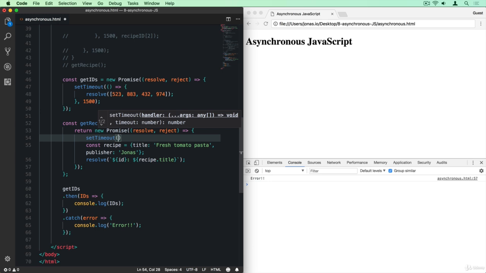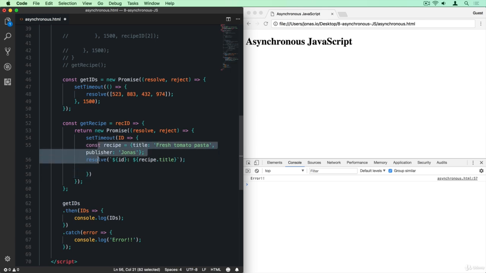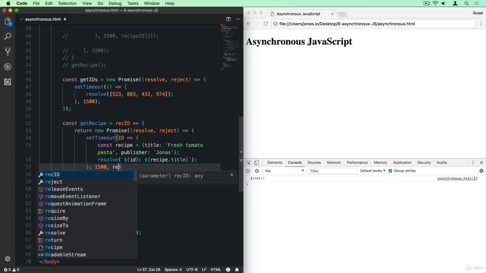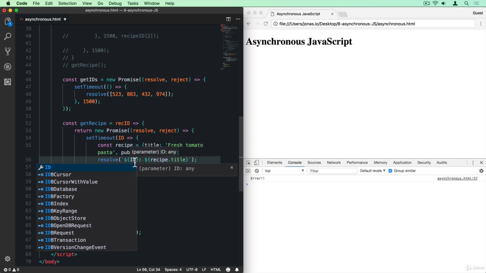Then in here we want to pass in an ID. And then this code, of course. Then 1500 milliseconds. And then we pass in recID. So does that make sense? So into this getRecipe function, we pass in recID, so the recipe ID, which we then pass into this setTimeout. And so then it will become ID. And then inside the callback function, we use ID here. So this needs to be ID in uppercase.